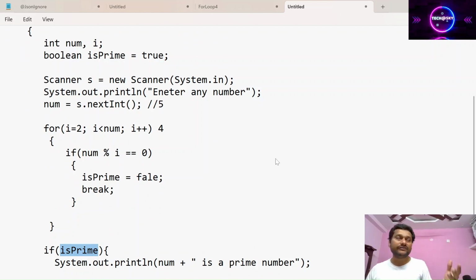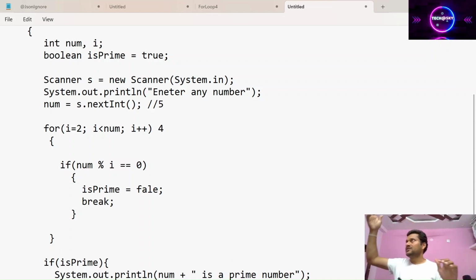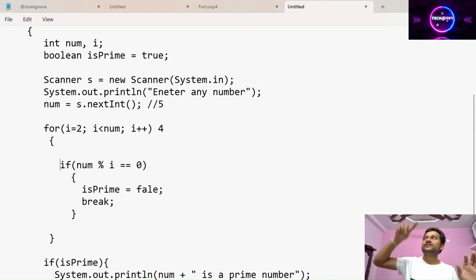In the earlier program we wrote, we tried to count every time whether it is a prime number or not, by counting the total number of factors. I = 1, I less than or equal to number, I plus plus, and we took one count variable. Every time the number divides, count plus plus. Suppose when 1003 is there and I want to find out whether it is prime, we repeated that loop 1003 times and found the total factor count. After coming out of that loop, we checked if count is equal to 2, it is a prime number, otherwise not a prime number.